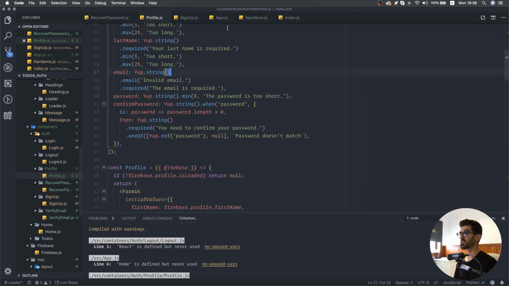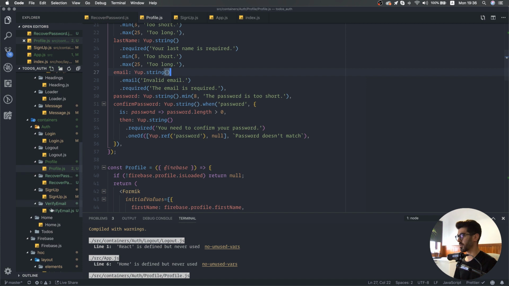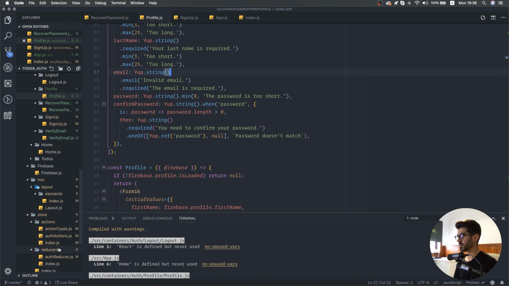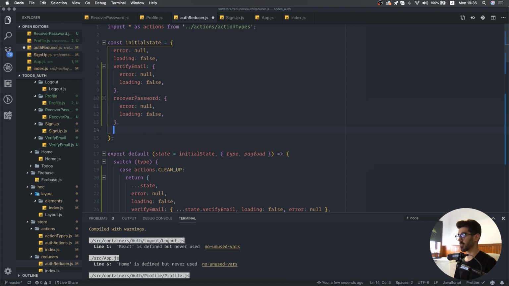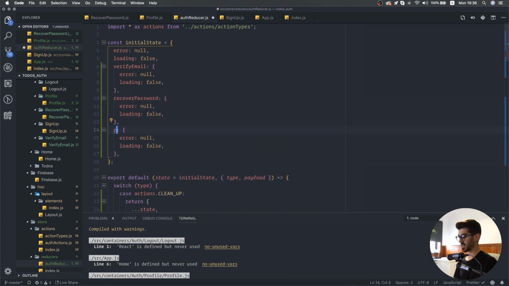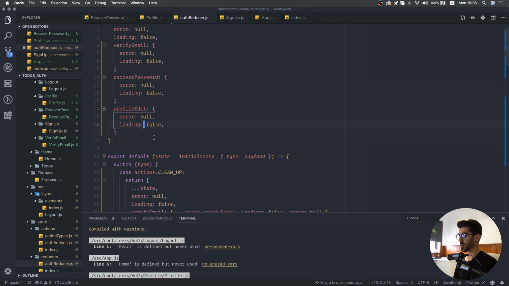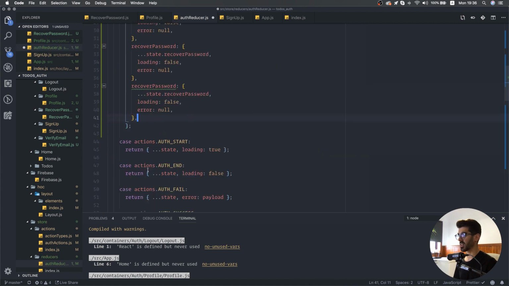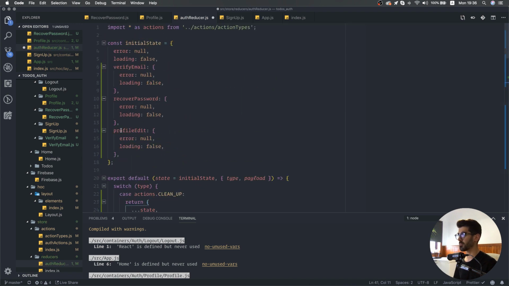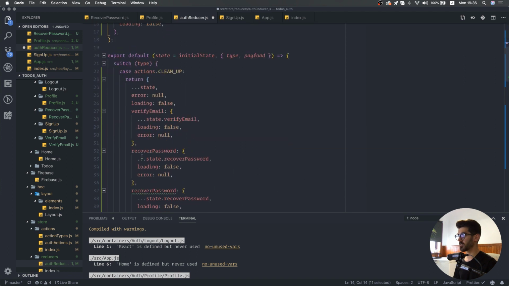We can close this. We can go to our auth reducer. So auth reducer, and here we can again copy and paste this, and here we can say profile edit, and error and loading seems okay to me. We can also on our clean function already clean the errors from here.